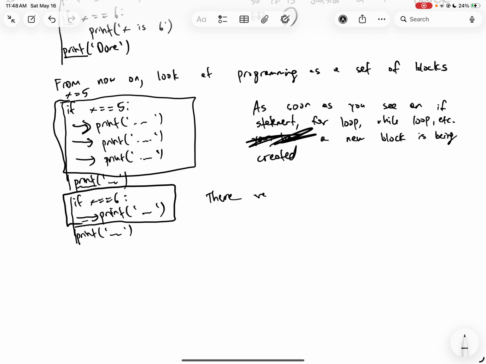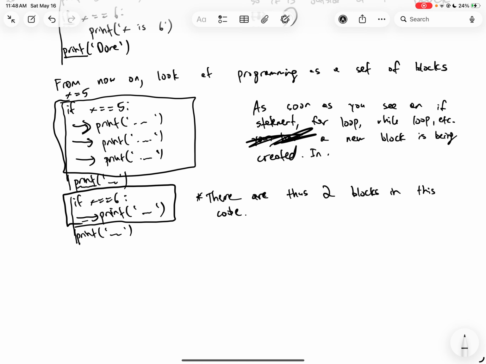There are thus two blocks in this code. Make sense? Straightforward so far. And how do these blocks work?